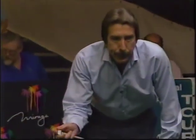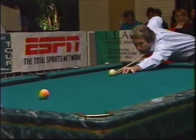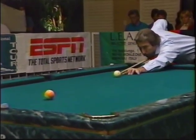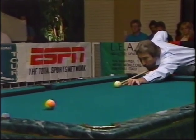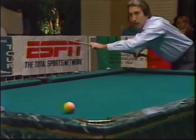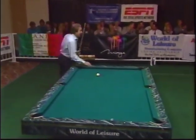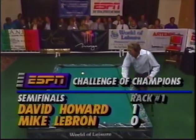Mike LeBron beat Jim Rempe 5-4. As you saw a moment ago, these two have played each other 10 times, 5 apiece. This is the first game of the semifinals. Made it. Well, some good English. Body and cue ball puts it in. David Howard leads 1-0. Back in a moment.